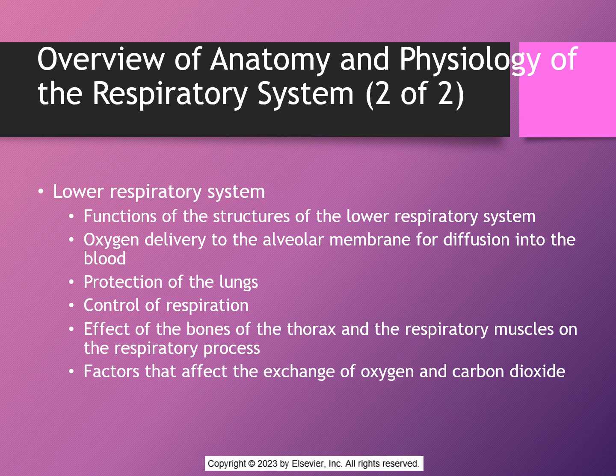Some factors that can affect the exchange of oxygen and carbon dioxide. Surfactant is secreted by cells in the alveoli. It will decrease the surface tension on the alveolar wall so that the diffusion of oxygen and carbon dioxide can take place. When interstitial edema occurs in the lung tissue, the alveolar membrane is thickened and gases cannot diffuse across the membrane as easily. If fluid fills the alveoli, gases cannot diffuse across the membrane. Edema in the lungs occurs with the infectious processes such as pneumonia and in disorders like congestive heart failure.